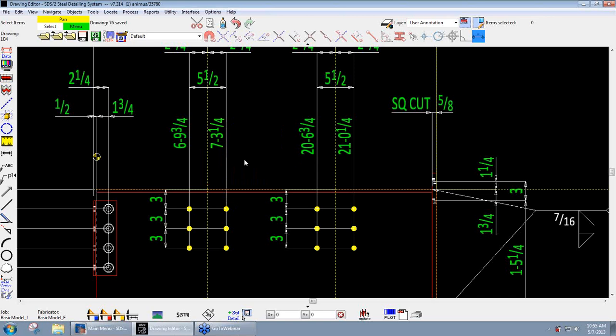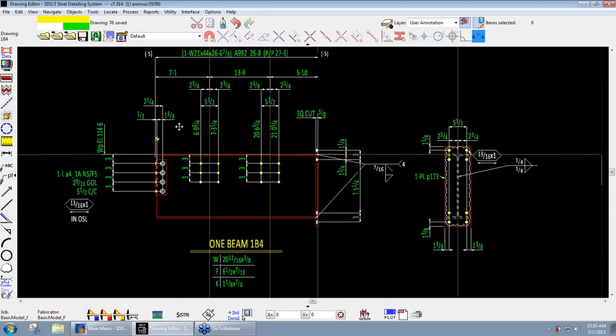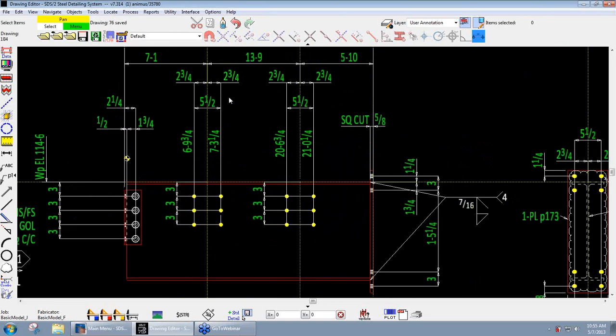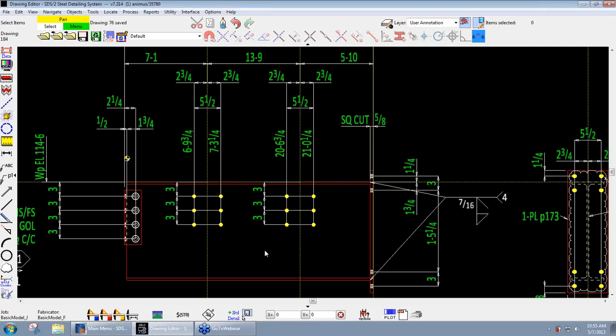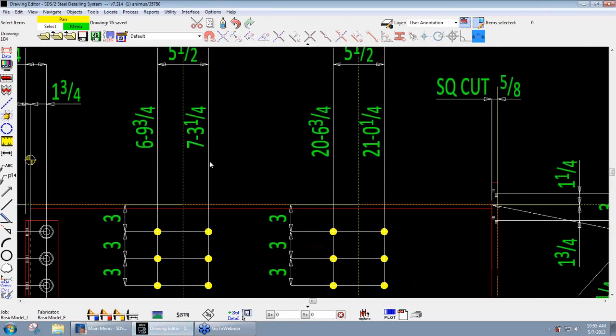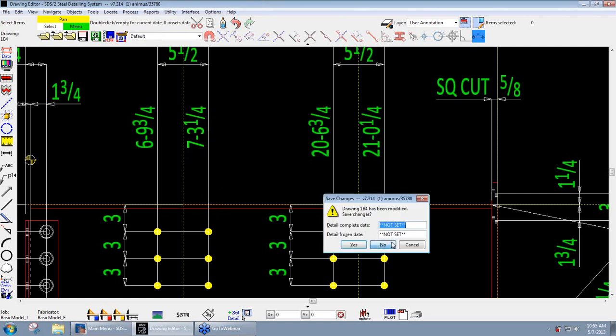So in version 7.3.14 and higher, 7.3.14 isn't available to everyone yet, but we will have a drag and drop configuration. It's going to be similar to a point location configuration, where when you drag your dimensions, you'll be able to determine what that is actually snapping to. It should be under my locate pull down. I'm not sure why it's not right now.